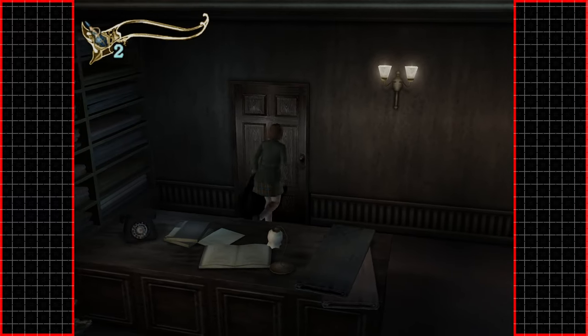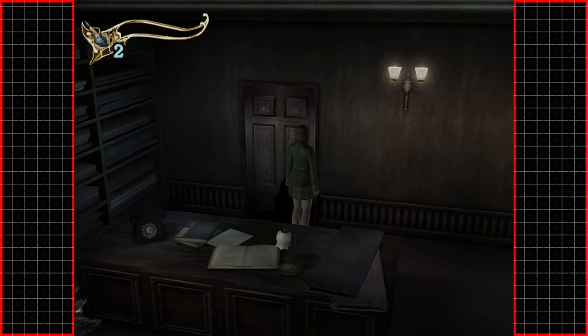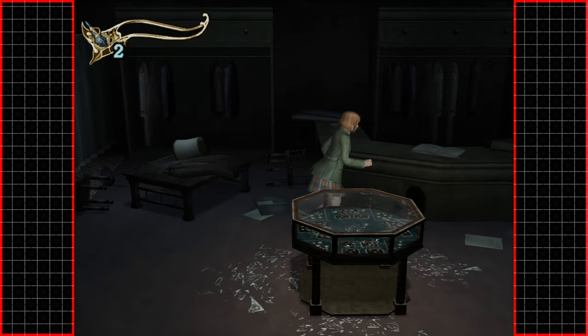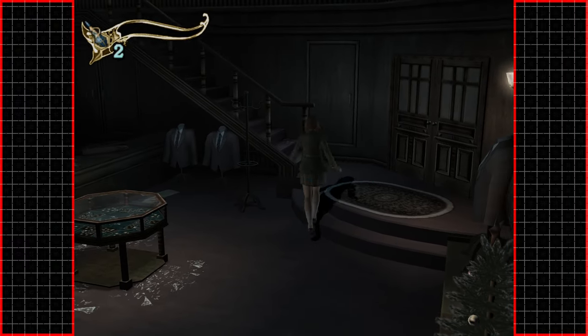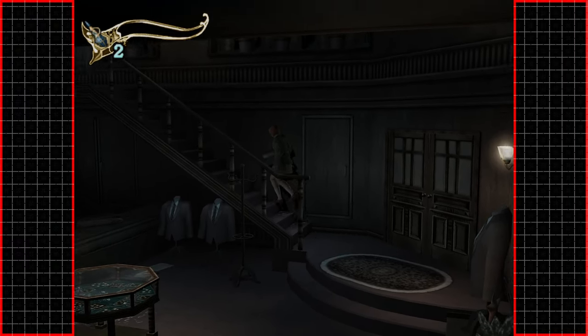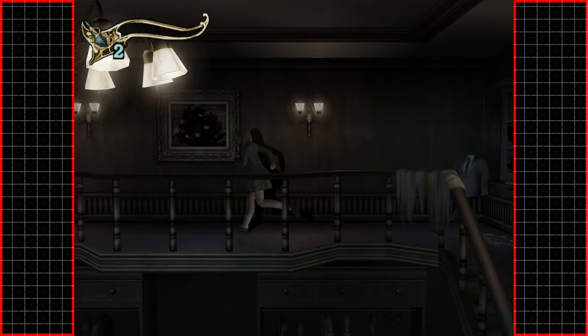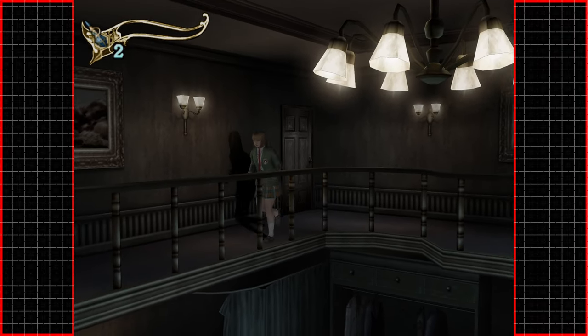Aww, it's rather touching. Now, can we go through this door? Okay, locked from the other side. A very Resident Evil thing. Let's check out the upstairs, if we can. Wow, look at all this glass. The whole area is just completely bombed out.